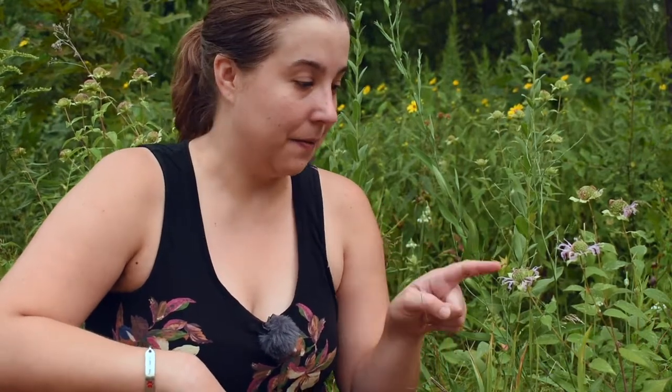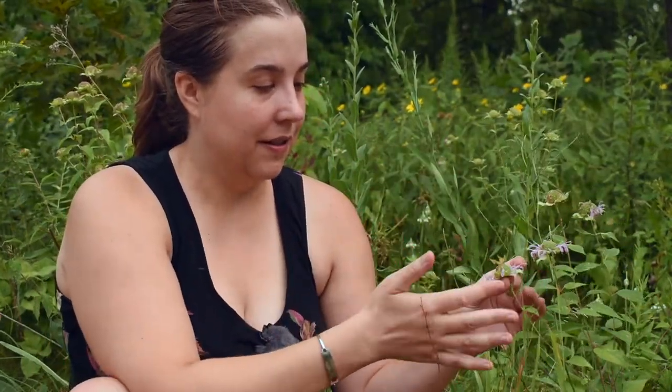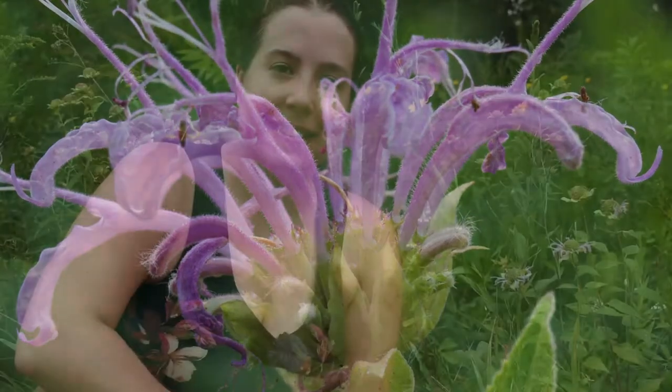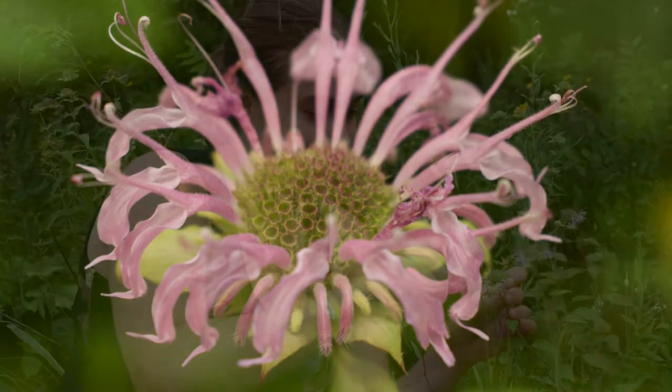The final thing that distinguishes mints is the flowers — they're irregular flowers, often tube-shaped. By irregular, I just mean they're not radially symmetrical. Like a sunflower or daisy can be divided at any angle through the middle and be symmetrical, but these are just bilaterally symmetrical — you can divide it one way straight through the middle and it'll be symmetrical, but otherwise not. The flowers are tubular, growing in these narrow long tubes, and mint family flowers have two lips — an upper part and a lower part. Each plant here has a lot of individual flowers — each of these little purple ones is a flower, like a cluster of small flowers.